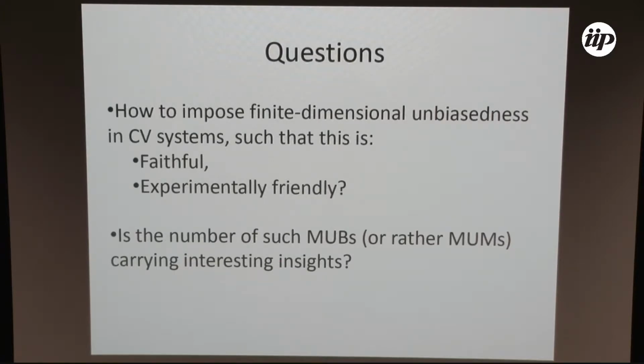Another point which is, I think, always important is that what we do is experimentally friendly, that you can really implement it, make measurements, and show what you derived. The second question, which I already told you, is what is the message carried by the number of mutually unbiased bases in general? Because we see this difference. In continuous it is maximally 3, in discrete it is something more. If we try to impose the discrete structure on the continuous variables, we can think about what the number of bases is and how it relates to this. What are the insights?